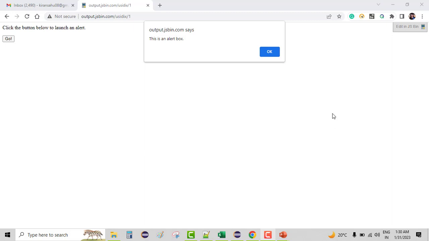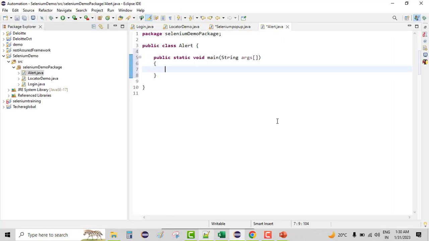So let's first write the code. We'll use WebDriver driver equals new ChromeDriver or FirefoxDriver, anything. Then we import the important libraries.